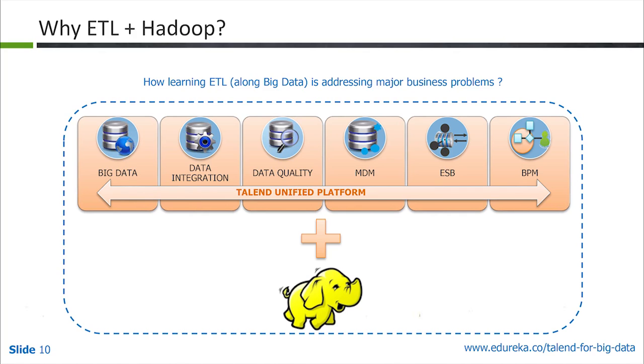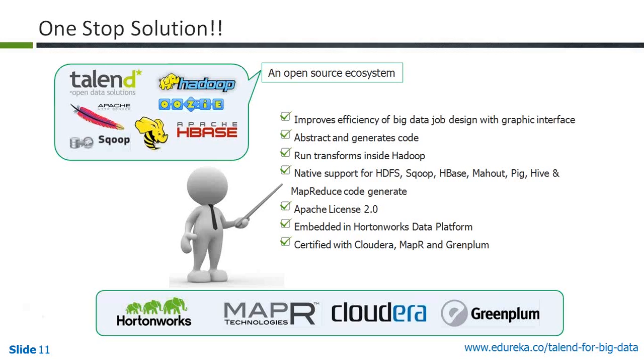Yeah, that's right. So along with this suite of products, as you see, we have big data, data integration, data quality, MDM, ESB, BPM. It makes Talend such a strong product or technology in the big data area, because it already supports so many complementary functionalities for the data, that learning Talend for big data is obviously quite a correct decision. So, as we understand, Talend for big data is a one-stop solution.